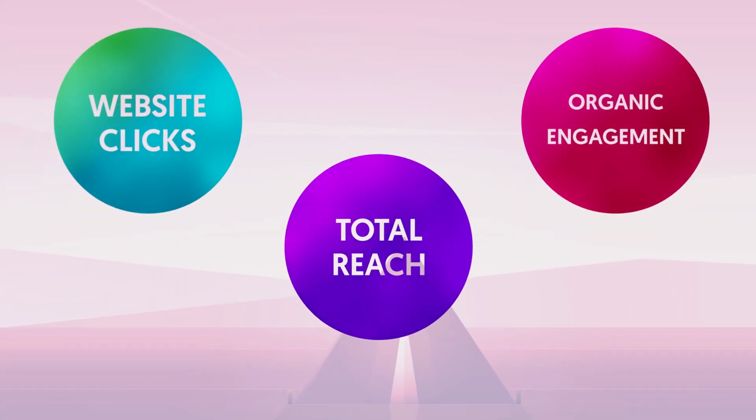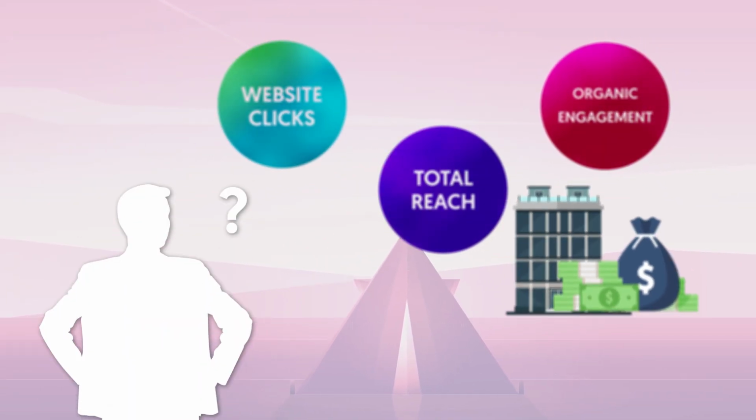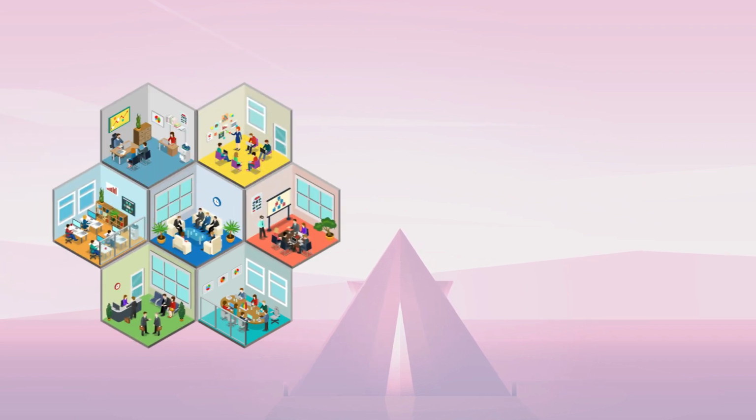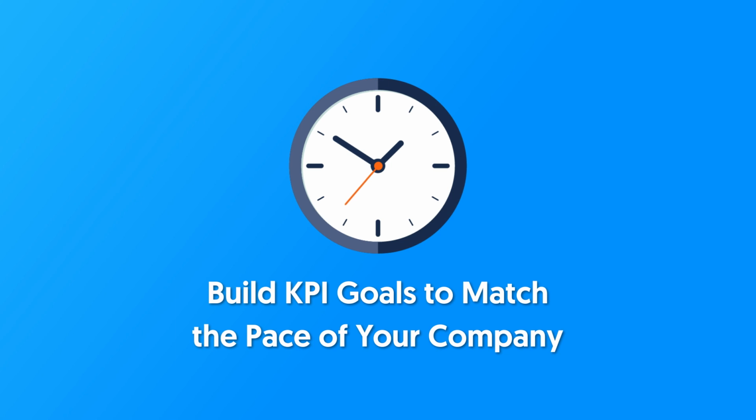This is where collaboration and comprehensive knowledge of what makes your business profitable is vital. You need to be able to explain why your KPIs are relevant to the success of your company long before anyone ever asks. If you're constantly collaborating with other departments or running the whole show yourself, this should be remarkably easy. The benefits of your KPIs will be even easier to communicate if they're time-bound and built to match the pace of the rest of your company.